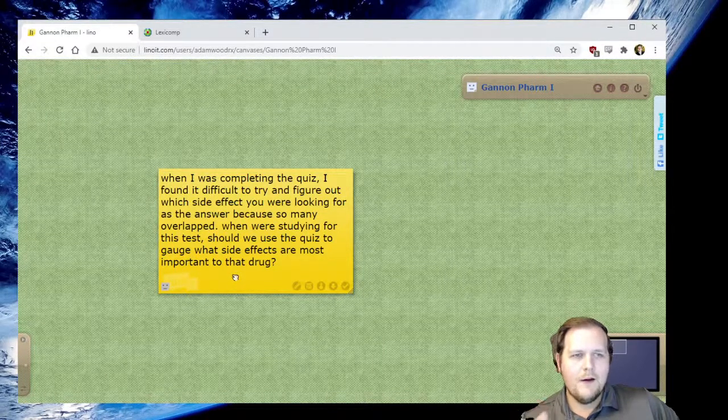We word that very specifically because, yeah, there could be multiple drugs that have similar side effects, but there may be one that really is much more likely to cause that side effect than others. And so that's what we're really looking for. That's why you can come up and argue and say, well, technically this drug could do this too. And I say, I didn't ask which one could do this. I said, which one is most likely to do this, right? So kind of the tricky way teachers get at students who want to argue questions. Kidding.